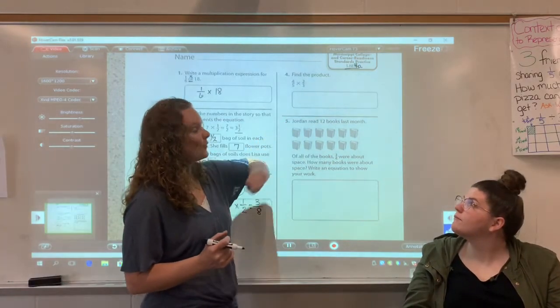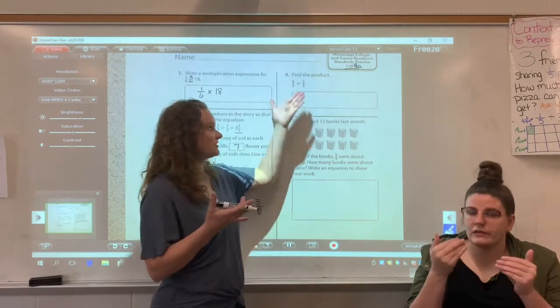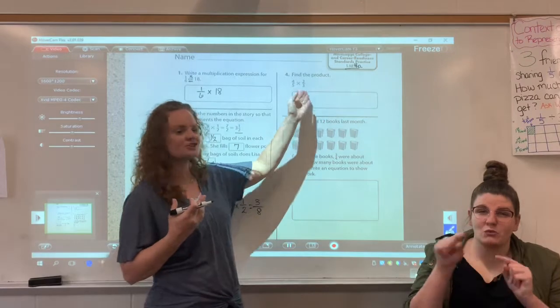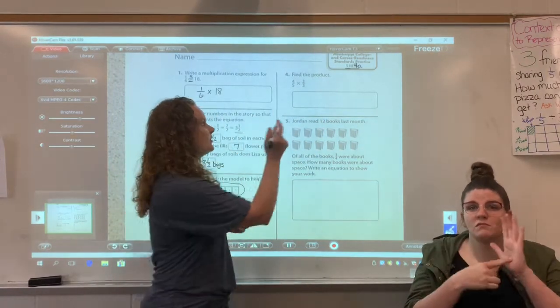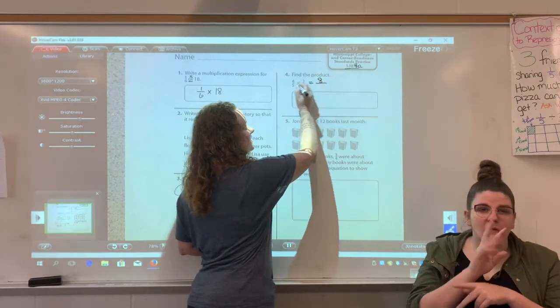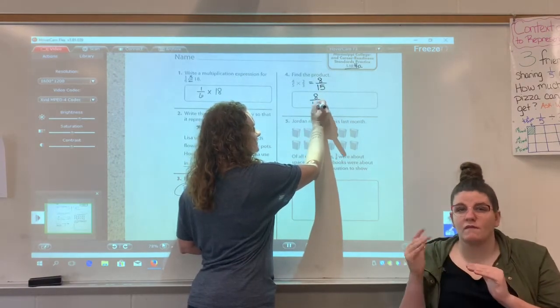All right, this one we're going to find the product. Remember, the multiplication is the easiest one when it's just a problem. It's most difficult when we're finding it in story problems. But when they just show us the problem and we don't have any mixed number, we just get to go across and multiply. So it would be 4 times 2, which is 8, and 5 times 3, which is 15. So our answer is 8/15.